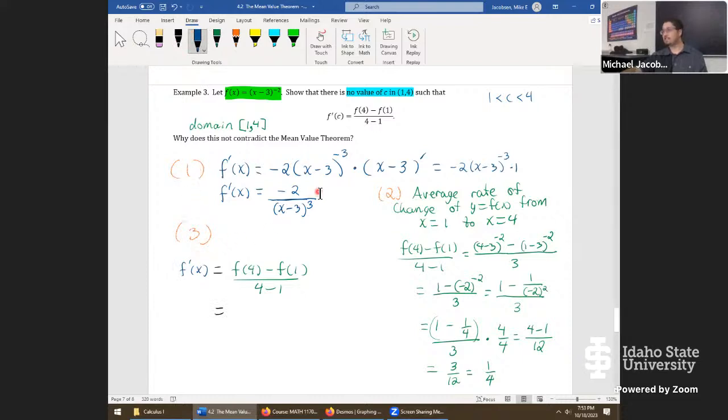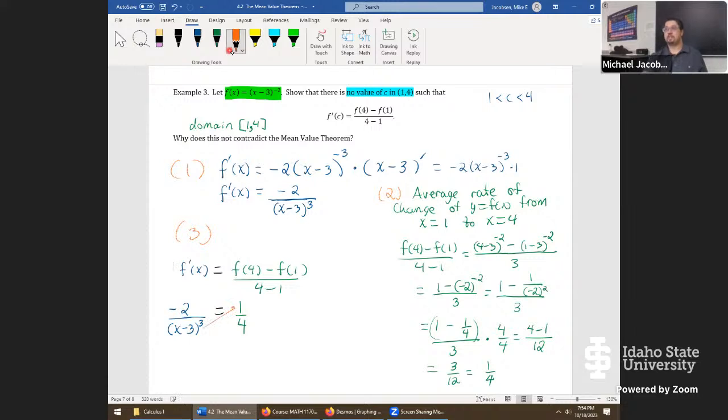So we grab our prior information. The derivative of f at x is that quantity, negative 2 over x minus 3 to the power 3. On the right-hand side, after some tedious work on this, we got to exactly 1/4. And so now that's our equation to solve. Like we mentioned, all of our equation solving is like a new ad hoc situation every single time, and the theorems don't tell us how to deal with these. But this one's not too bad.